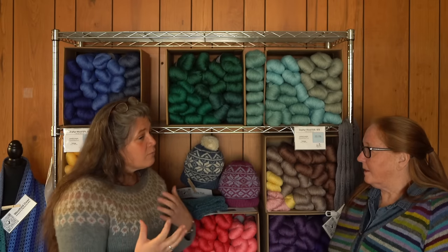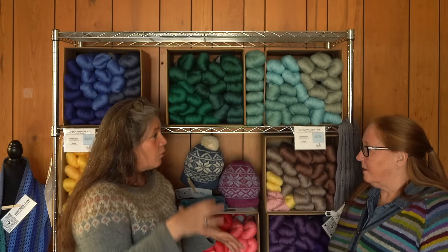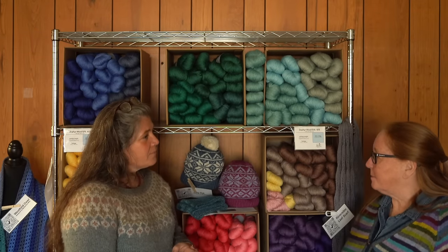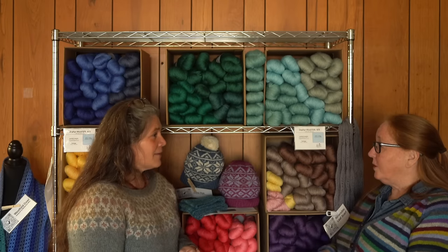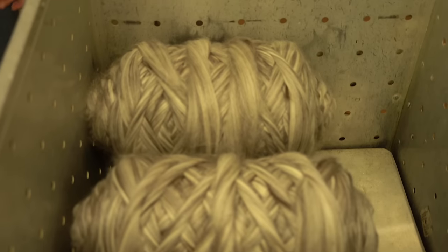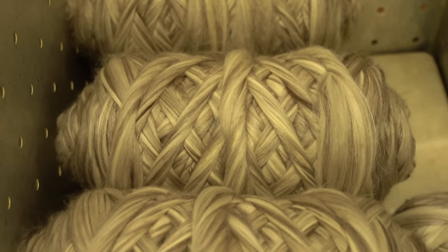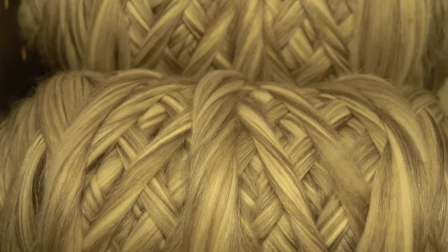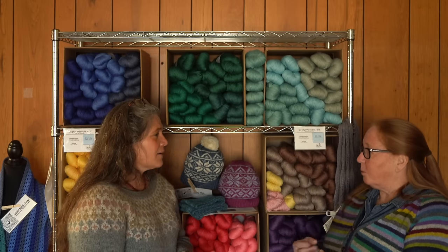And really, they started out, I'm assuming, spinning Maine wool or New England wool. I'm not sure back in the day what they spun, but we're a worsted spinning mill, not a woolen spinning mill, so we need combed top to spin. Okay. And there are no combing facilities. No. There are only two in the U.S., in Texas and in North or South Carolina. So we have to have combed top because we're a worsted spinner.